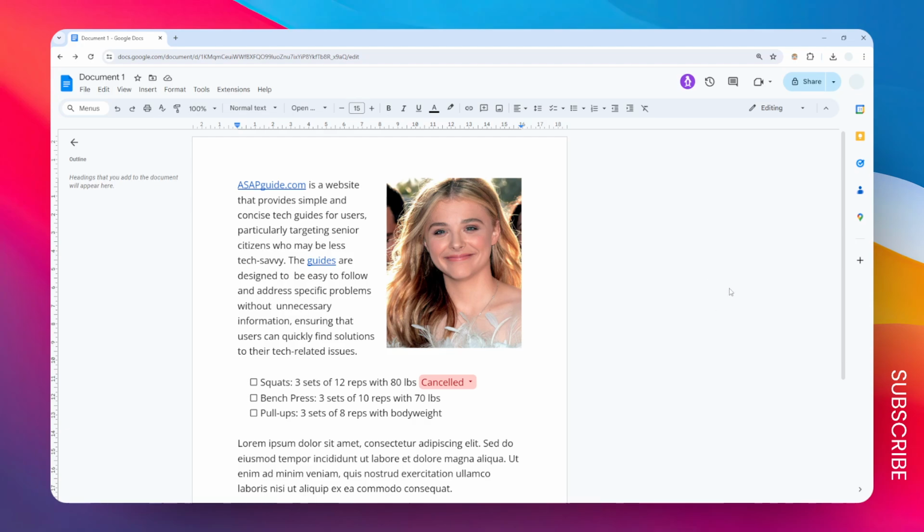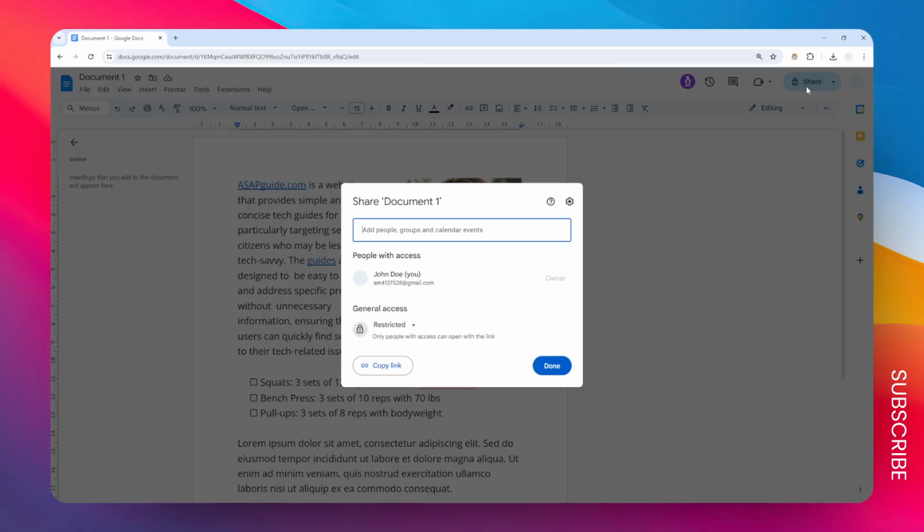The first thing you need to do is go to the share button right here. And then under the general access, you want to change the setting from restricted to anyone with the link. After that, you will see the link has been updated, and of course the role that you want to give to the viewer is just, well, viewer, and I think this is the perfect fit for our case.